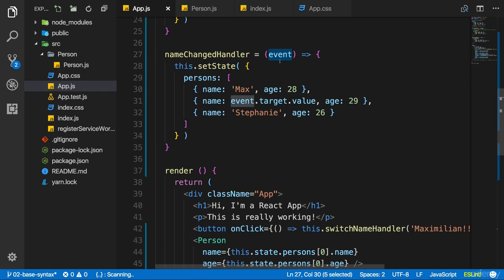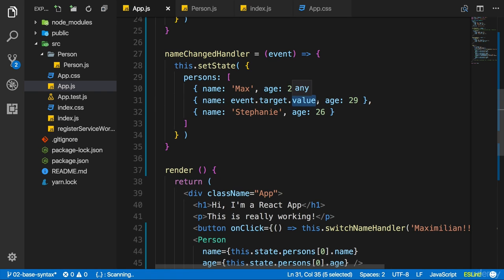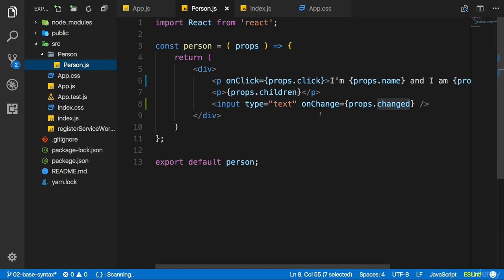And we then use this default event object to extract the target, which is the input element, and then the value of the target, which is what we entered. This shows us actually two things. How we can dynamically update something, dynamically call an event and use the things we learned before, like passing down event references or method references, I should say. But it also shows us how we can handle inputs.